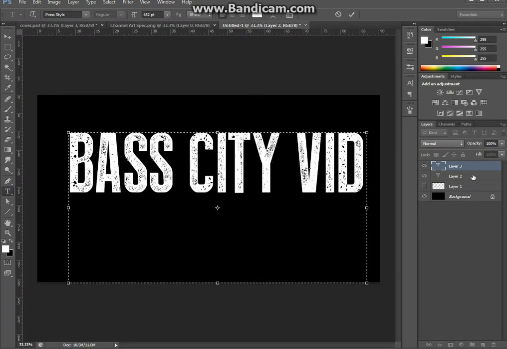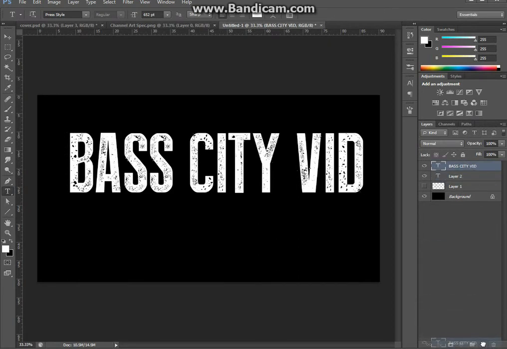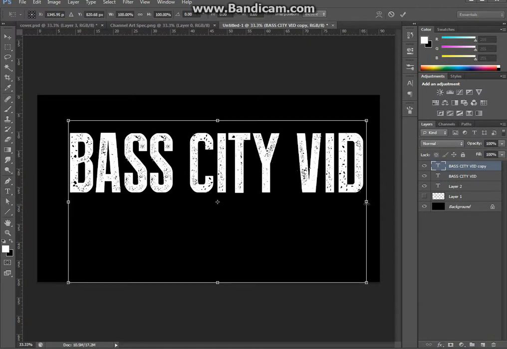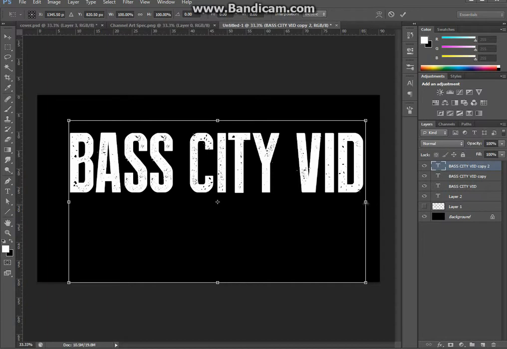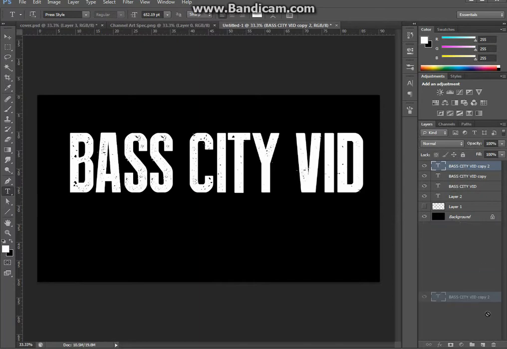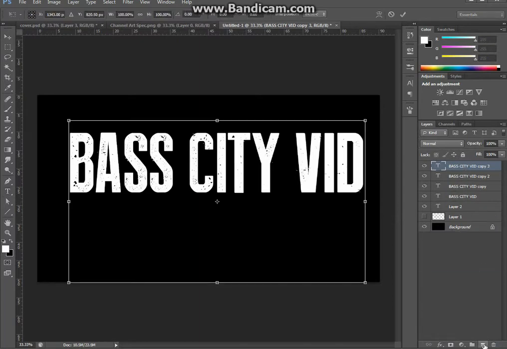There's a good example. Now what you're going to do is rasterize it, you don't need to, but just drag it down and make a copy of the layer, then press Ctrl T or Command T if you're a Mac user, sorry. Then hold down Alt, click the side, and just drag it in ever so slightly. Then press Enter. Take your copy and just keep repeating that process. You can do it as many or as few times as you like, depending on the effect you want to get, like how deep you want to make this 3D-ness.